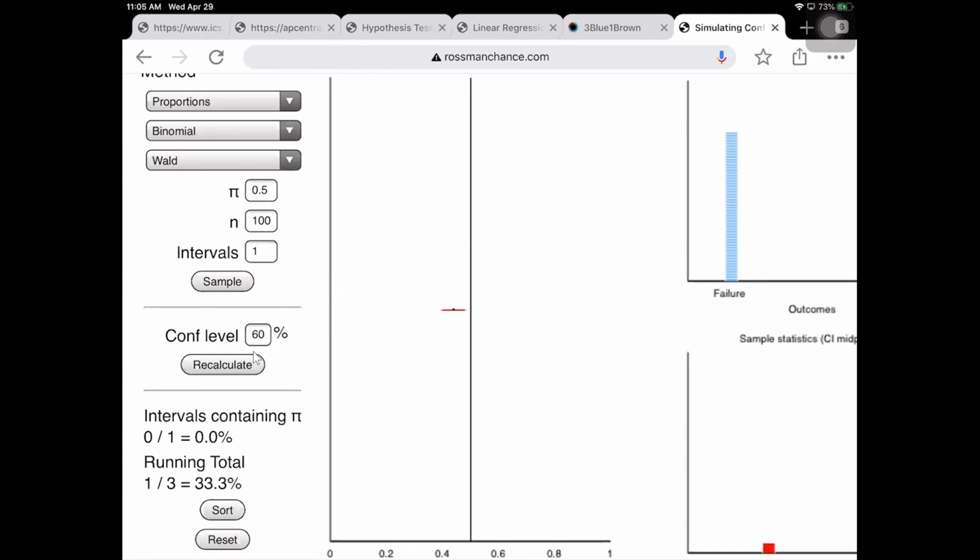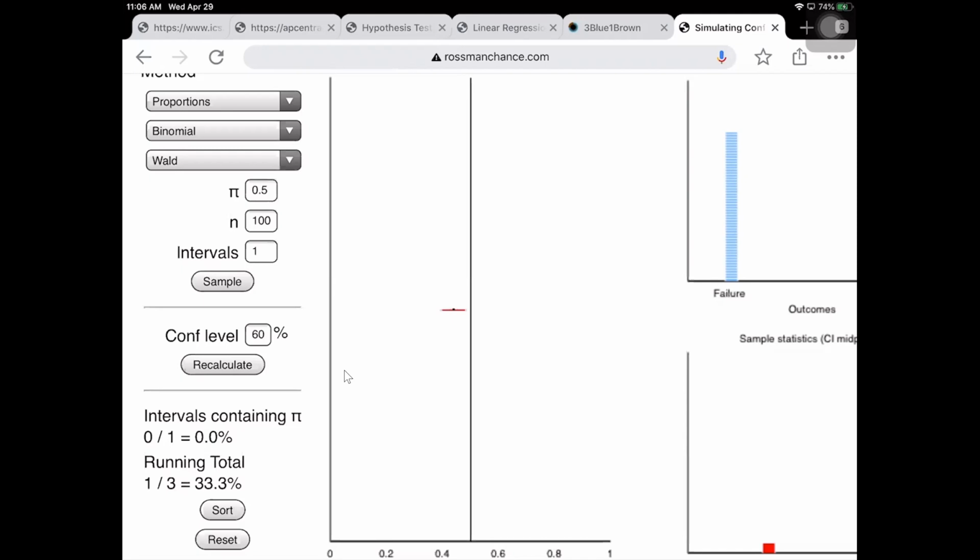So if your confidence level goes up, your confidence interval should also go up. But if we reduce our confidence level and make it go down, our confidence interval will actually get narrower. So you do want to understand how that works. If confidence level goes up, your confidence interval should get wider because we're more confident in a wider confidence interval. But if your confidence level goes down, you're going to get a confidence interval that's narrower. Everybody good with that idea?